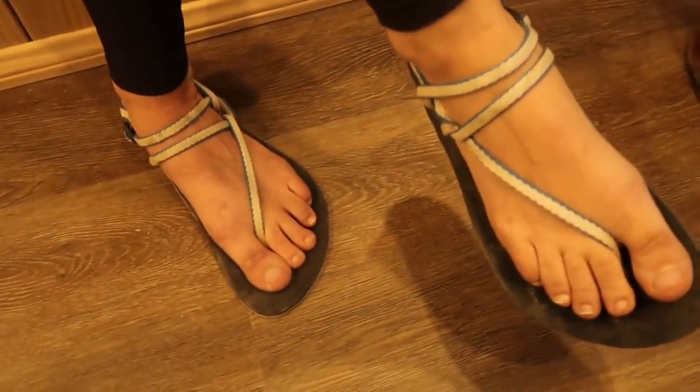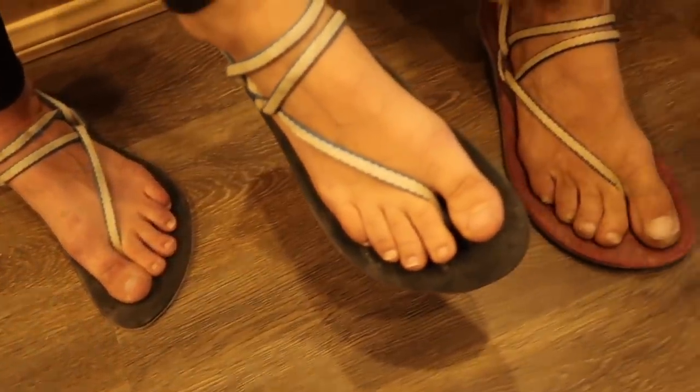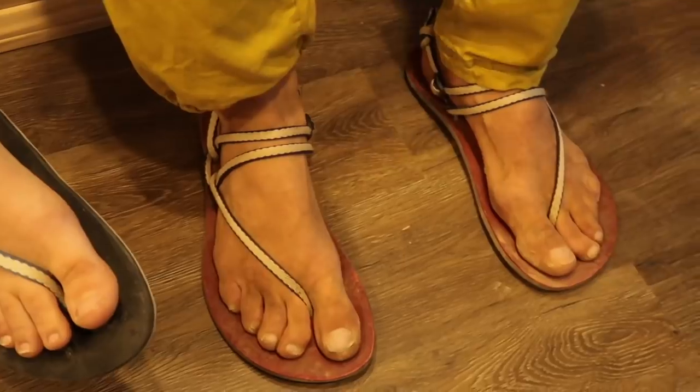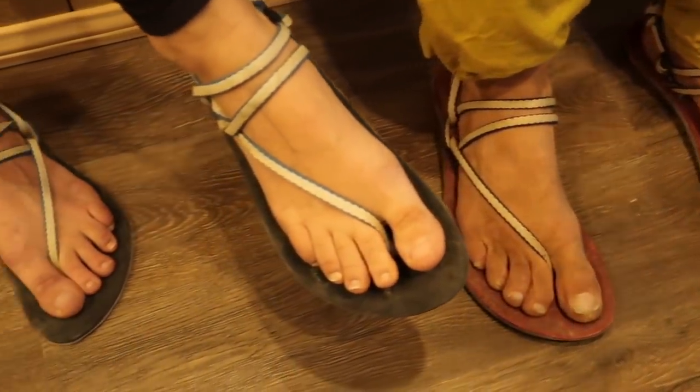Yeah, I do. I'm a climbing instructor, or I was back home before we left for the road, and who knows what that will become from here on out. But I've always enjoyed instructing climbing. And these sandals are actually gorgeous. My feet are dirty, but that's what bus life is about. We're not worried about that.